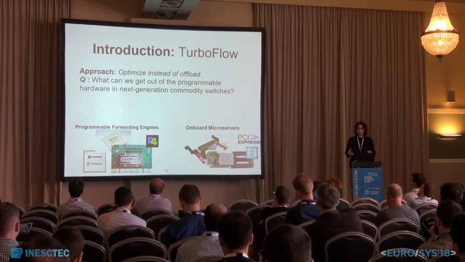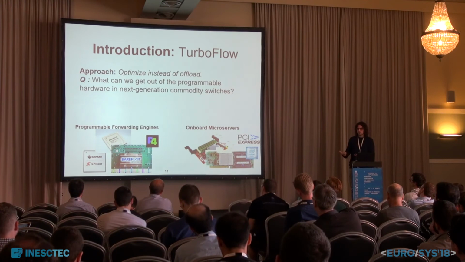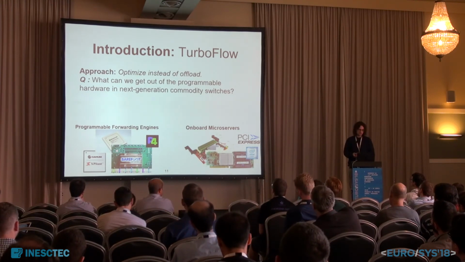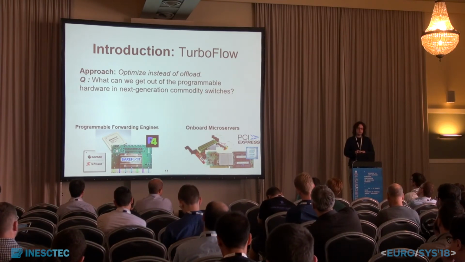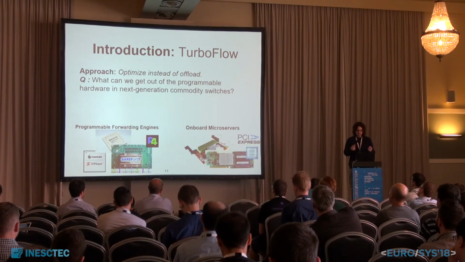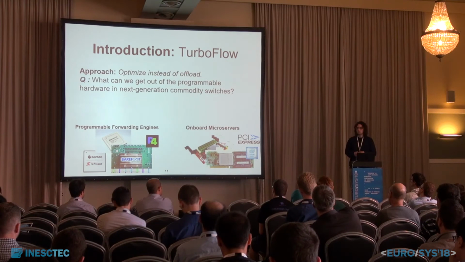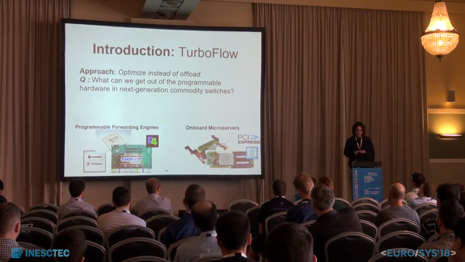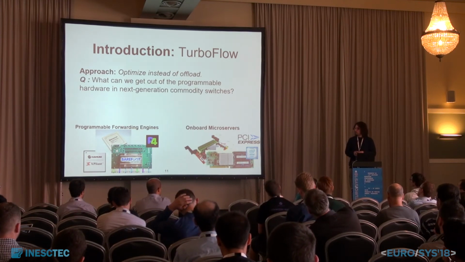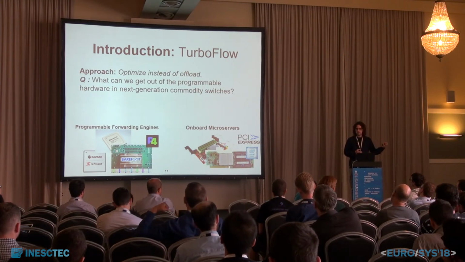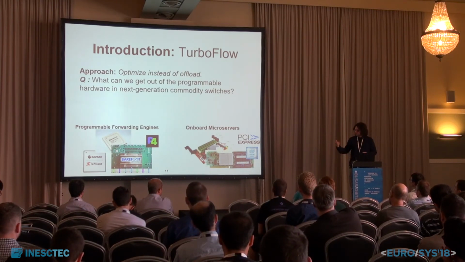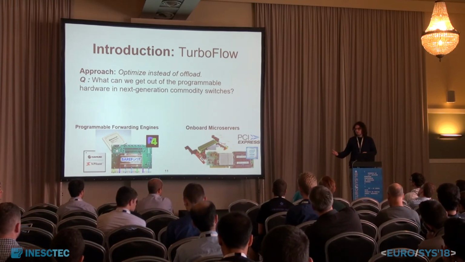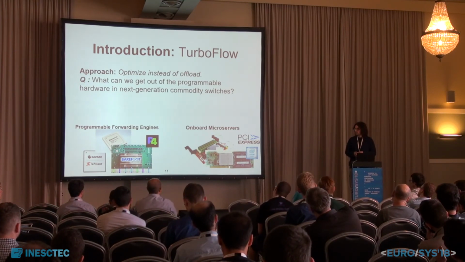We think that now is a good time to revisit what we can get out of the switch hardware that's already there, because switch hardware is changing so rapidly these days. The next generation of commodity switches that's currently coming to market integrates programmable forwarding engines. These are line rate forwarding engines that have reconfigurable match action pipelines, things like P4 or similar match action programming models. Switches are also integrating more capable CPUs. Previously you would have a switch with a very weak embedded systems processor in it. Today, because the power consumption of general purpose processors has been optimized a lot, in switches you have general purpose hardware that more closely resembles what you would find in a server, just scaled down to fit within the power budget of the switch.